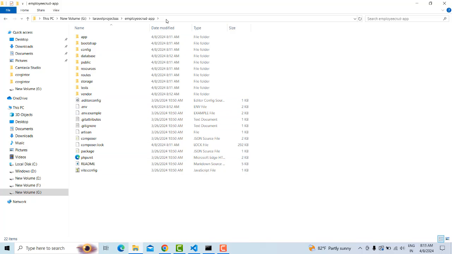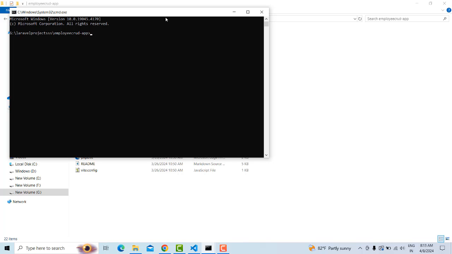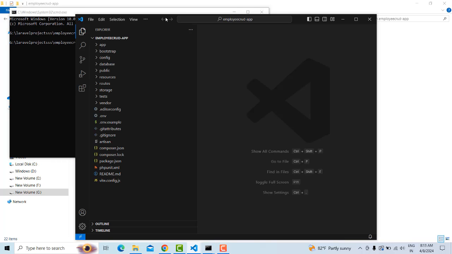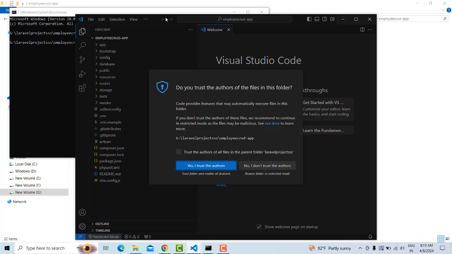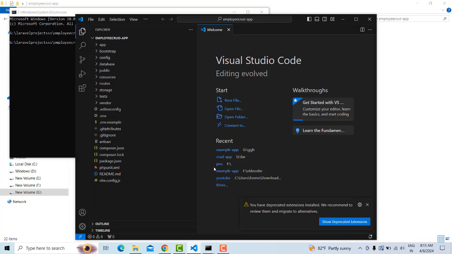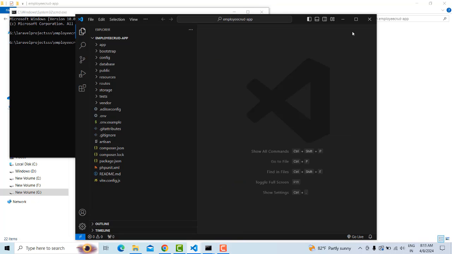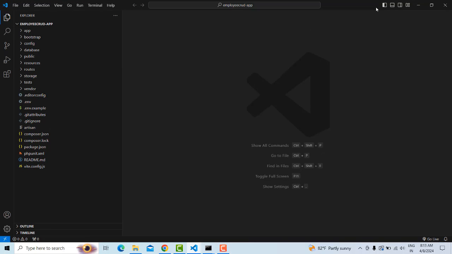Now I'm going to open all the file structure and folder structure in the VS Code editor. So here, select the address bar, type the cmd command, press the enter key. Your command prompt opens up. Here you have to type the command code space dot and press the enter key on your keyboard. All the code, folder and file structure open up in the VS Code editor. Right, here, trust. Now you will be able to see the folder structure and file structure.